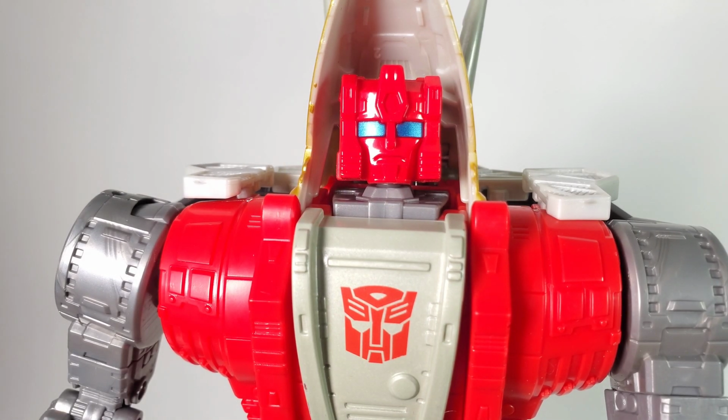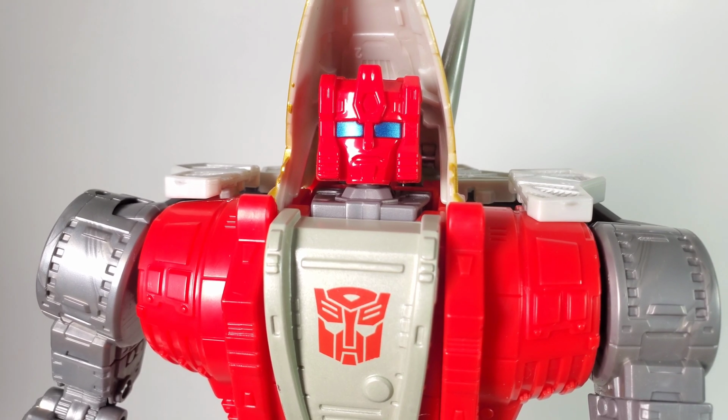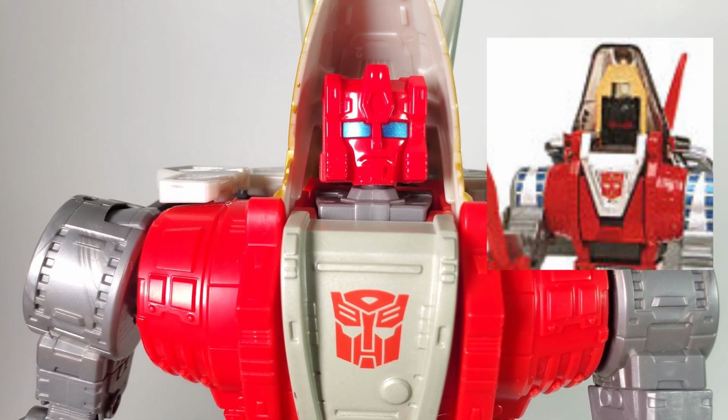Now, looking at the head mold, I mean, it is a total great adaptation of the G1 toy. It looks very similar to the G1 toy. Now, the original toy had red eyes, and most people got the black face Slag, which I ended up having.